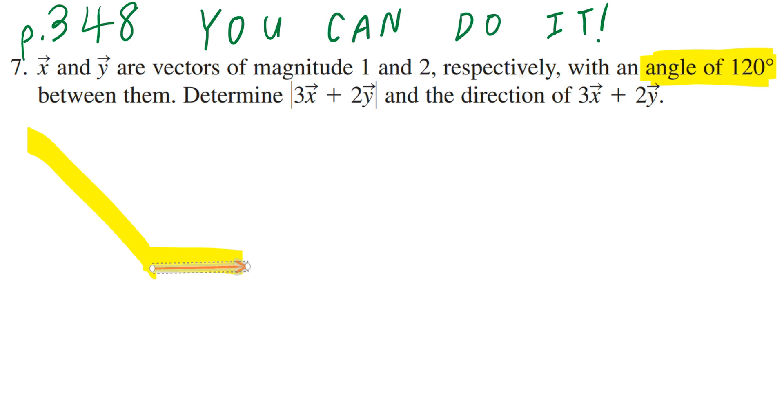There's a second vector, of course that's going to be y, which looks roughly speaking something like that. Notice the magnitude of vector x is going to be 1, and the magnitude of vector y is going to be 2, and the angle between them is going to be 120 degrees.